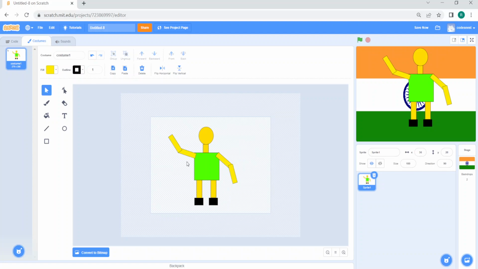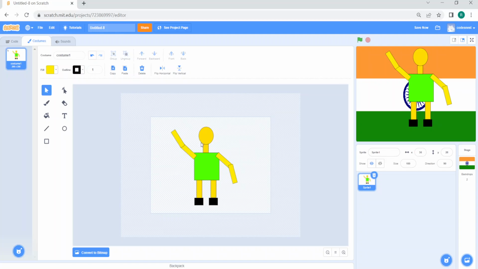Tilt it a little that way and use it here. Okay, done. So the sprite is ready.